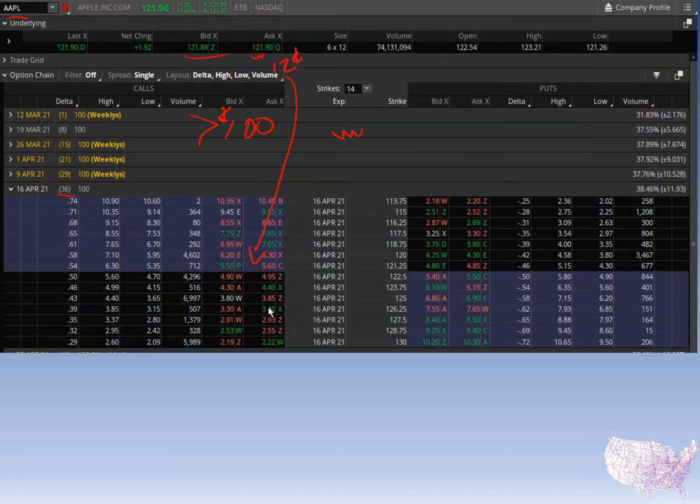So 12 cents to the bid offer on all of these strikes that are just slightly in the money or just out of the money, and make sure it fits within that. So it needs to be less than or equal to that number. All right. So if it's greater than $100, that, and if it's less than $100, folks, it's pretty simple. If it's less than $100 stock, then we want to say it's less than or equal to 10 cents. So anything less than that, just make sure that the bid offer is less than 10 cents.